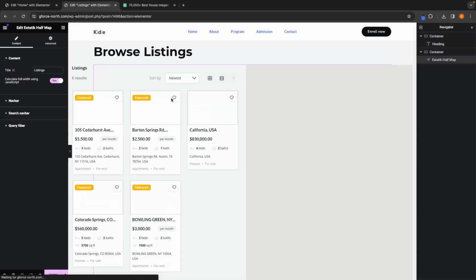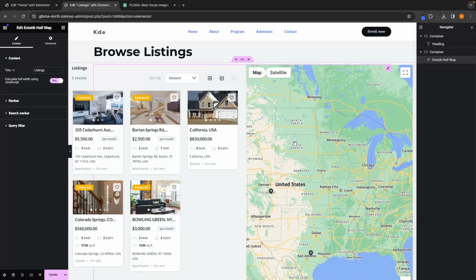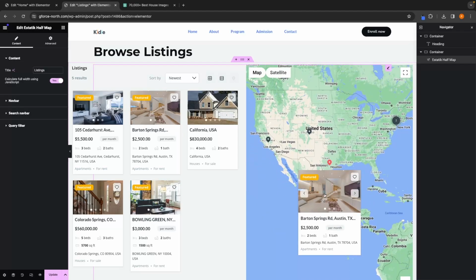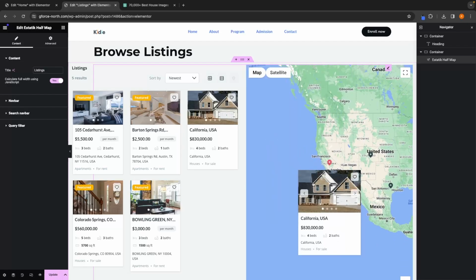Then we can drag this in, and just like that, this is going to show us all of the current listings that we have. And you will also notice on the map, I have checkpoints for where all of these different houses are. So if I click on the Houston one, this is going to show up with the Houston house that we have right here. If I click on the California, it's going to show up with the Californian home. Now there are a few settings that we need to go ahead and tweak here.